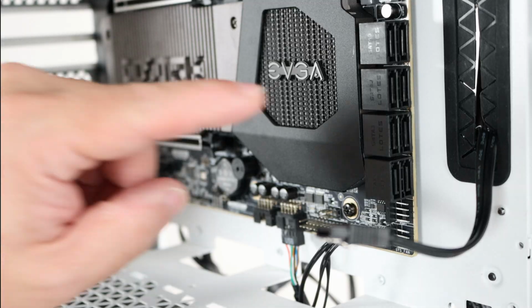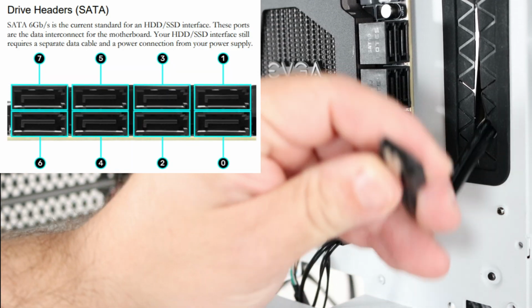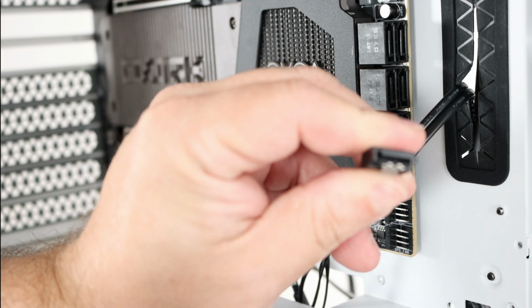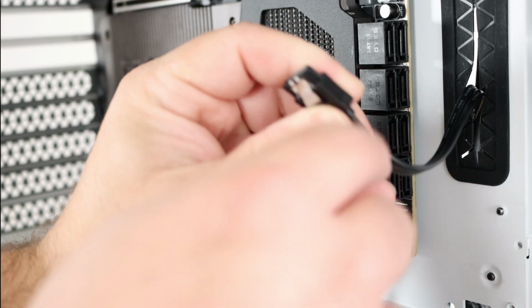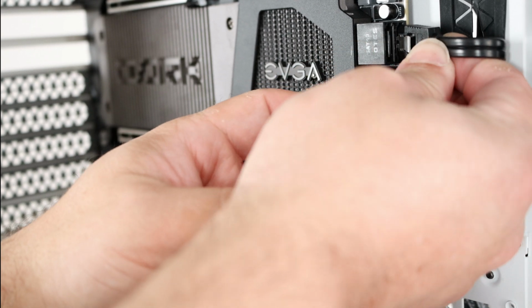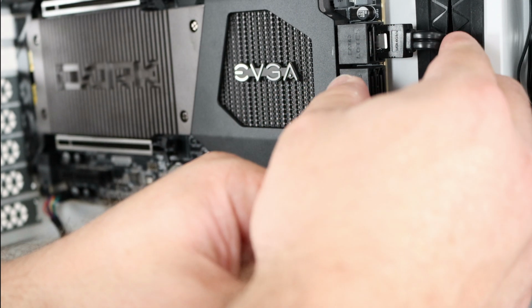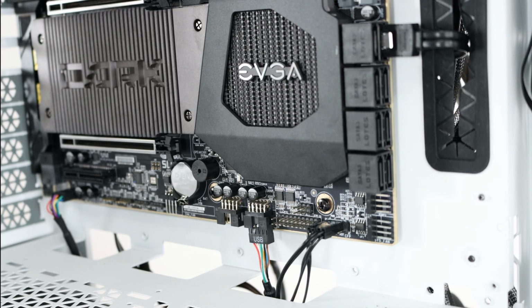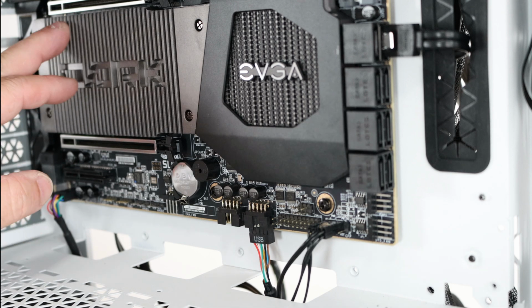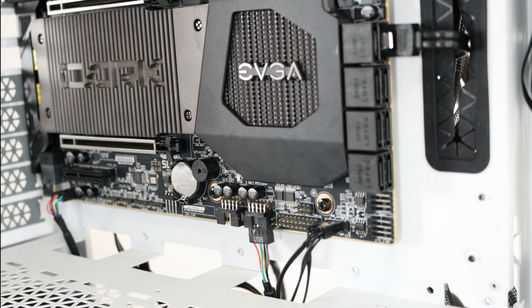Okay, so you can see, much like the SATA power, there's a little connector here. That's going to match up with this L right over here. So I'm just going to go ahead. Now the reason I'm putting it here is because this is where the video card is going to go. So nobody has to know we have an SSD. Only that M.2 drive right in here, but hidden, we have that SSD.